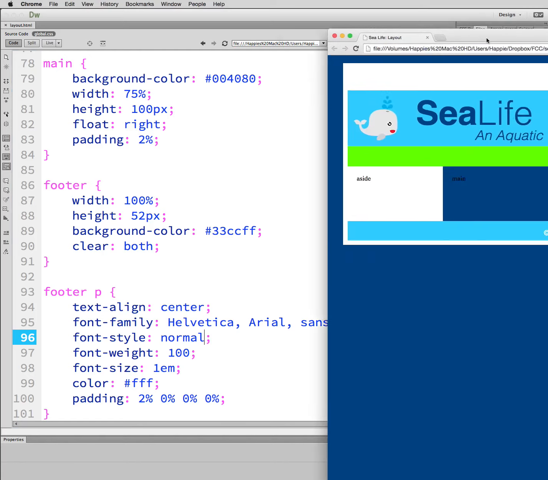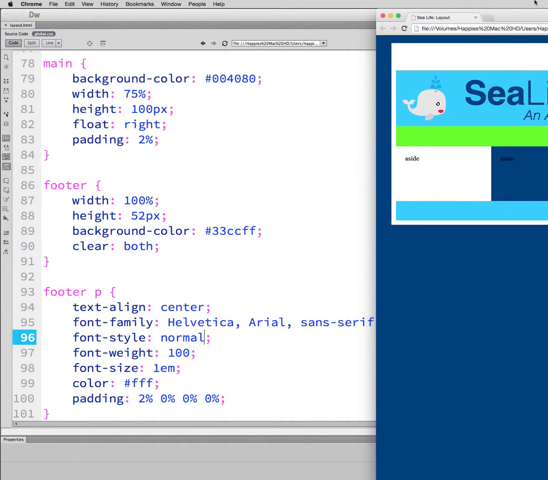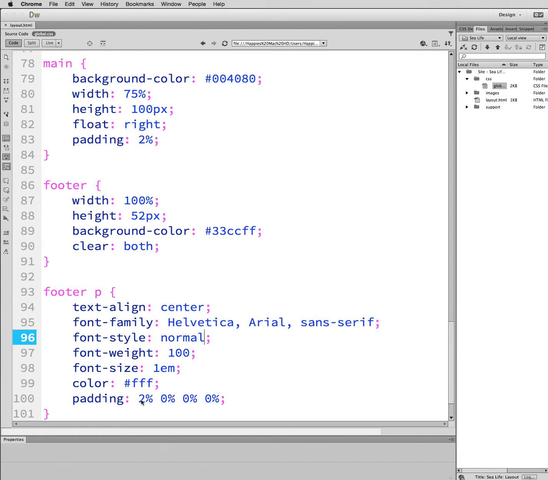The top padding, probably could go 1% with that. Let's see. Probably could go 1.5%. That went too high.